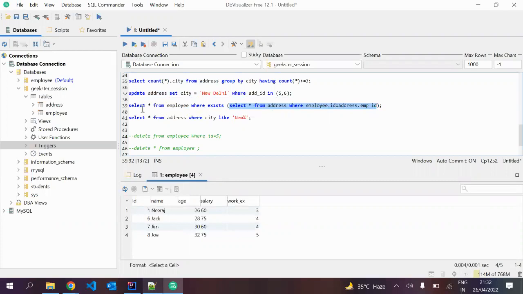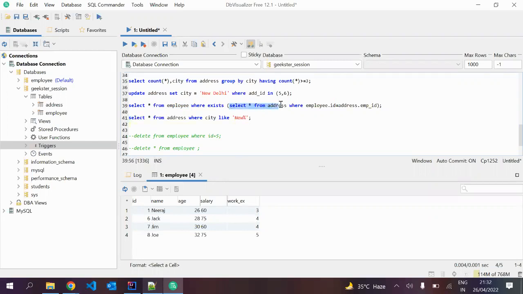Okay, so basically we are just filtering out those employees whose addresses are maintained in the address table. Okay, so we are just writing exist. तो यहाँ पे देखो हम दो टेबल को, एक टेबल ये है एम्प्लॉय टेबल और एक टेबल हमारा सेलेक्ट स्टार फ्रॉम एड्रेस, दो अलग अलग टेबल हैं. दोनों टेबल से हम कॉमन एलिमेंट को निकाल रहे हैं. तो कॉमन एलिमेंट क्या था, यही चारों कॉमन एलिमेंट थे, इन्हीं चारों एम्प्लॉय आईडी एग्जिस्ट करती है. ठीक है, यही चारों के एम्प्लॉय आईडी एग्जिस्ट करते हैं एड्रेस टेबल में. बाकी ये किसी के तो करते नहीं है.